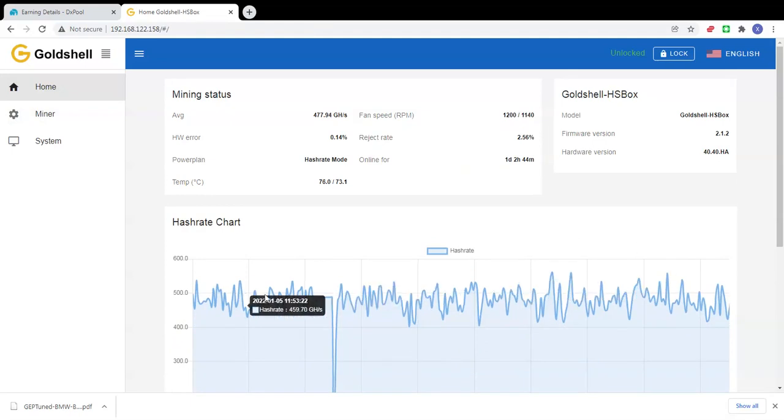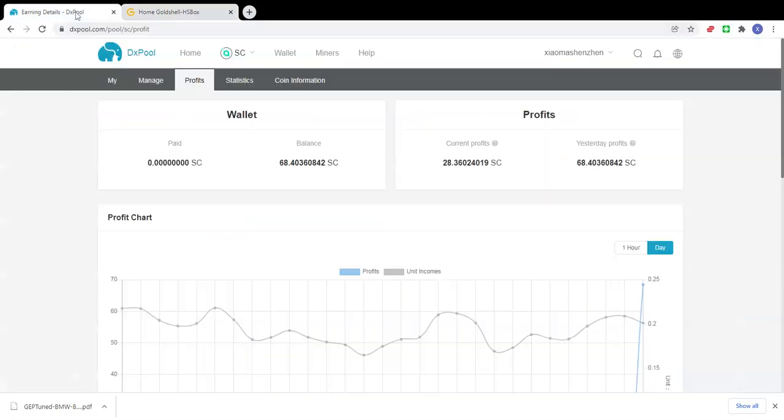And as you can see, the hash rate is different actually, because the algorithm is different. So basically the hash rate on this algorithm is a bit higher. And if we go through the pool, this time I've used the DX pool, because there are not so many pools where you can mine this particular SC token. So here you can see, this is the wallet, this is the profit from 24 hours mining. This is from yesterday and this is from today.